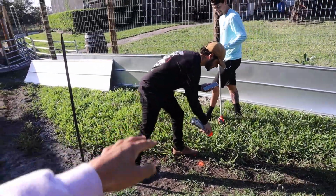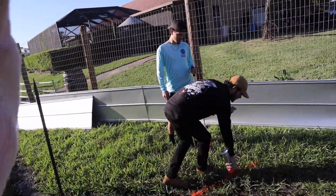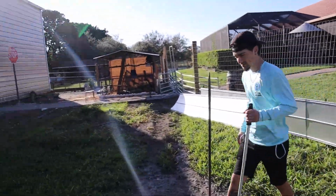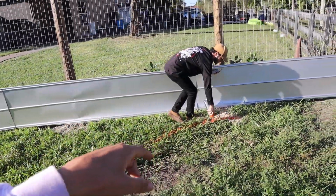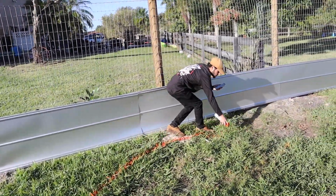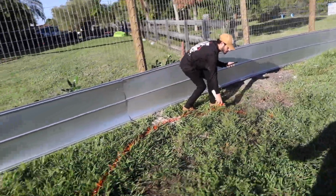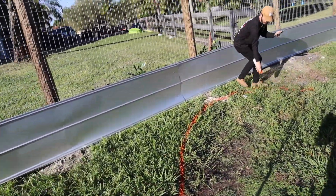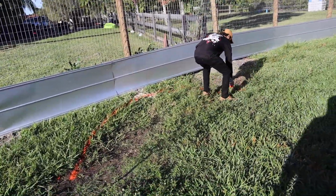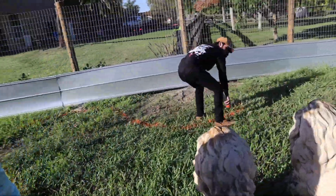Dylan is actually gonna start drawing the pond because he is a complete artist. He's the one that actually did the logo for the Blake's Bully Ranch inside the garage. And wow, it is windy. Oh my goodness. All right, so he's drawing out the pond right now. And yeah, I'm talking. So let's see what his artistic knowledge is doing. He's actually looking at the picture that Ed sent me. So we're drawing that out, and I'm gonna show you guys the example of what we're gonna dig out in the next couple days. So let's see. Doing a good job, Dylan. Let's figure this thing out. Thank you, sir.